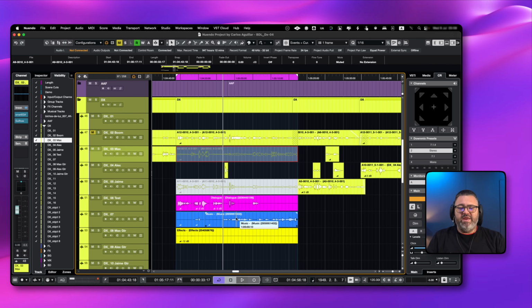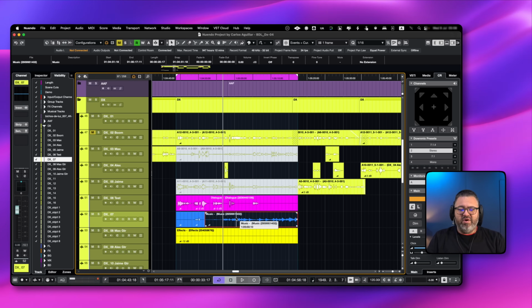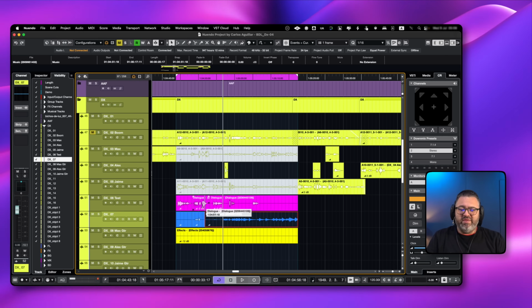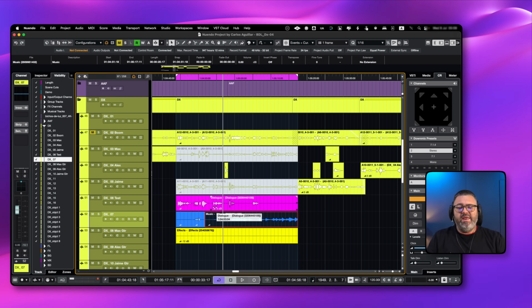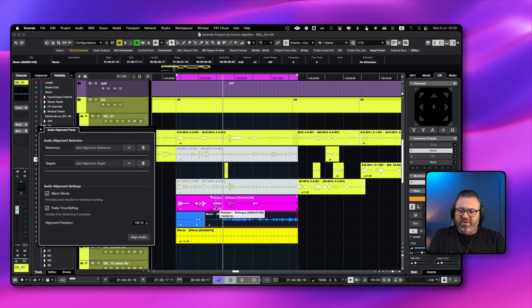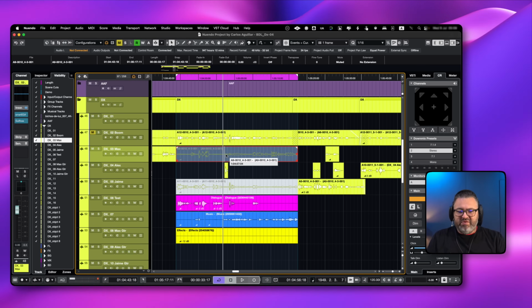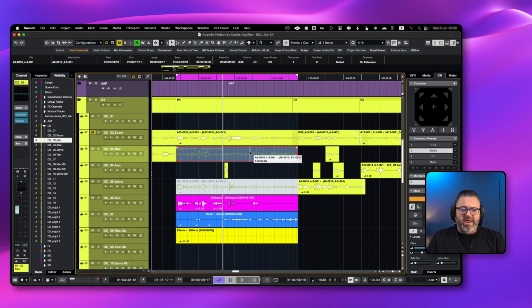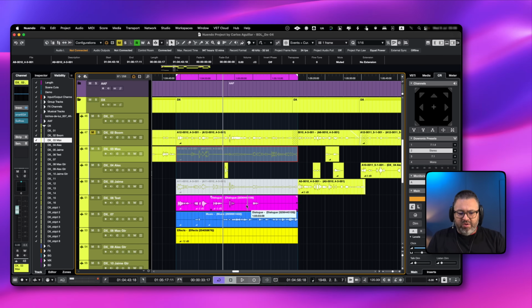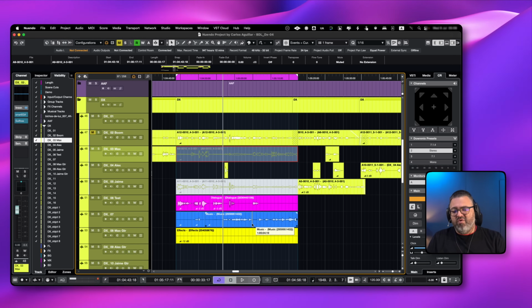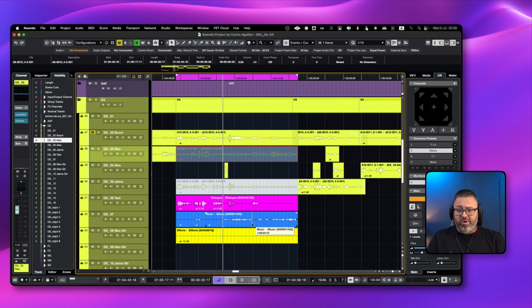So I can have an EQ and a process different for the guitar than the one I will probably use with the dialogue. And I can even use my wonderful auto alignment tool so that I can process this other lavalier here and align it with all that we have in here. So I can align guitars and align the voices apart.